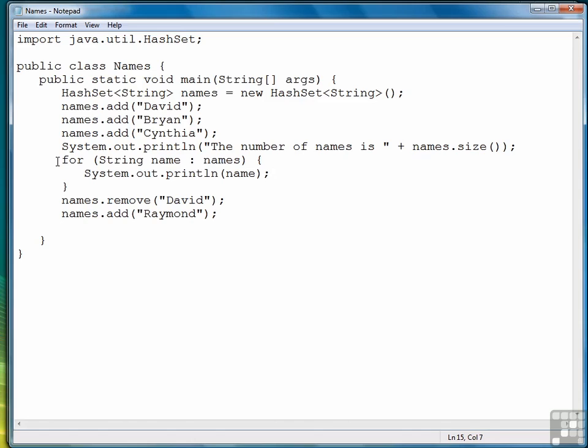There's another method called contains, which we can use to see if a given piece of data is actually in the HashSet. So let's use name again. Let's make sure David is actually removed. And we'll say if names contains, and then we'll use the variable name here, and we'll write something out.